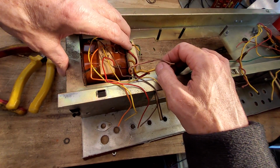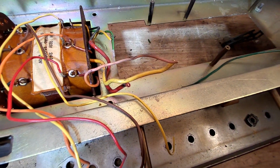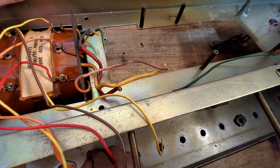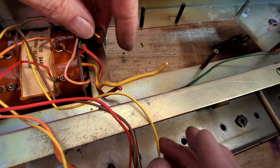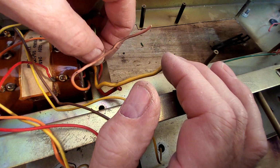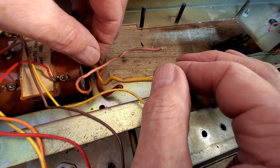And really, to get this transformer out, that's really tight, you know. Just get in and have a look. There you can see that gap looks bigger on the camera than it actually is. That's going to be a problem. You see that this plastic's gone brittle over time. How am I going to do that? Just be careful with that. Let's try and hold that.